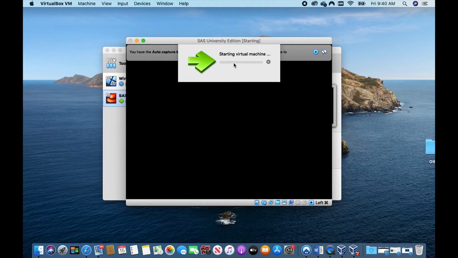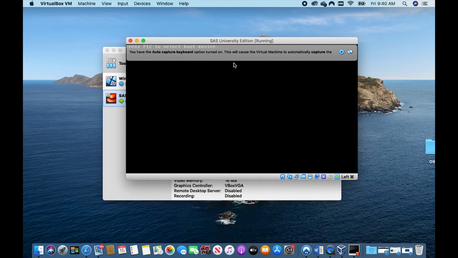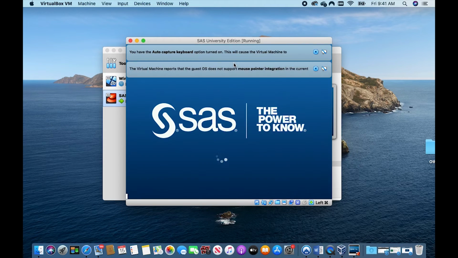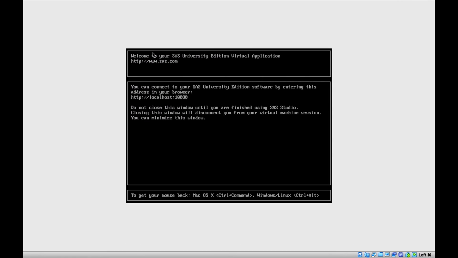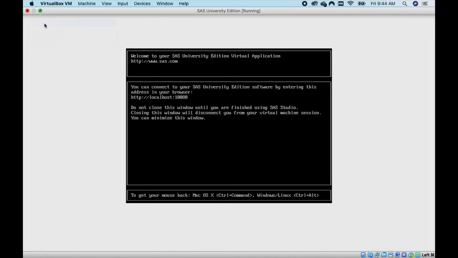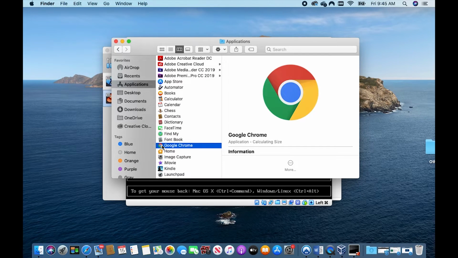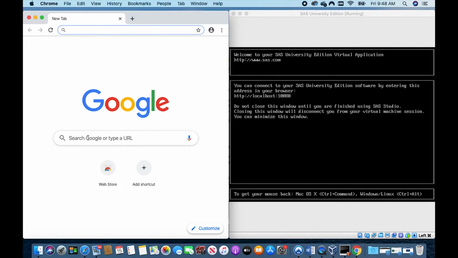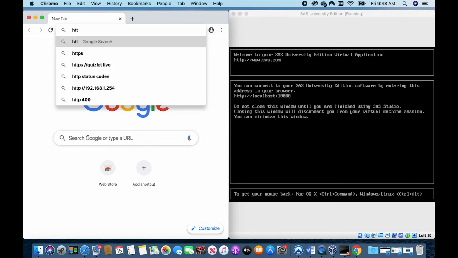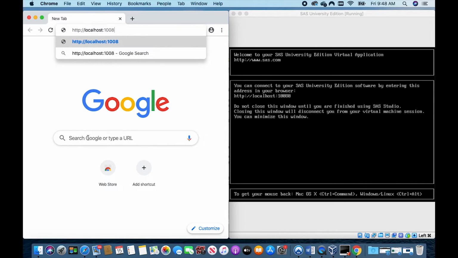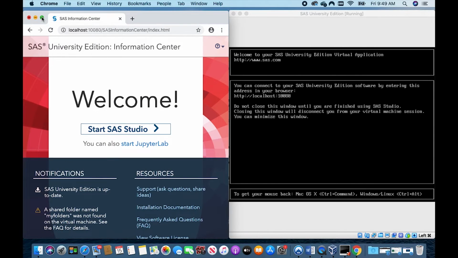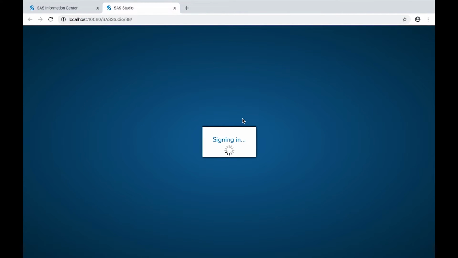After booting up your SAS engine, you should have a localhost link that you can use on a web browser to run or use SAS Studio on your Mac environment or on your computer. Once the application is running on your browser, your virtual machine also has to be up and running the SAS application, otherwise it will not work. After entering the localhost link on your browser, click Start SAS Studio to be granted access to the online version of the application.